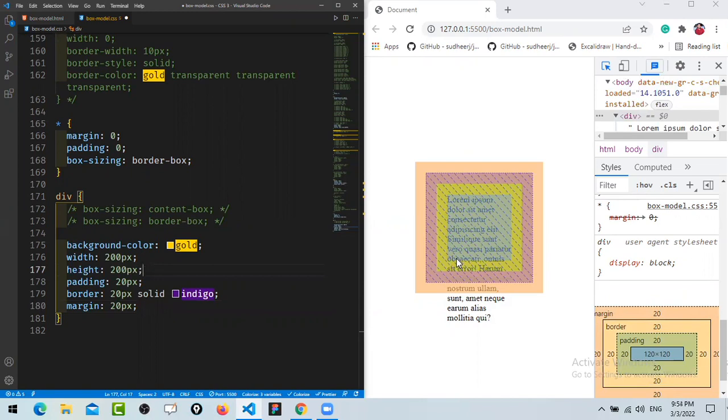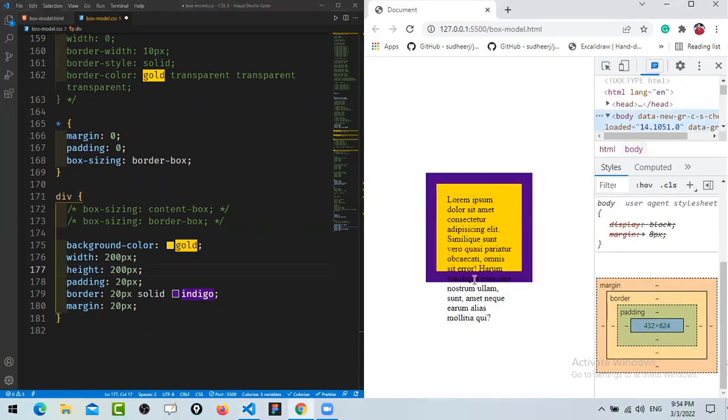That is overflow. If the content area is 120 by 120 and you cannot fit that much text, a scroll will appear. Then you can scroll and see that content. We will see that.